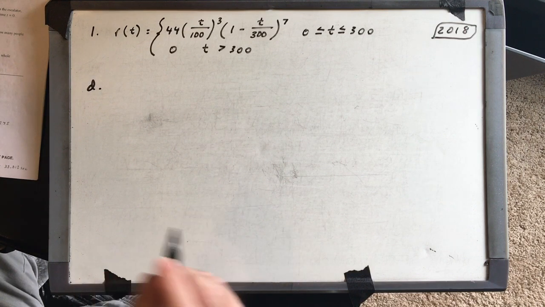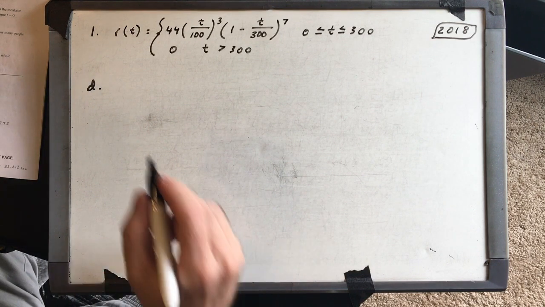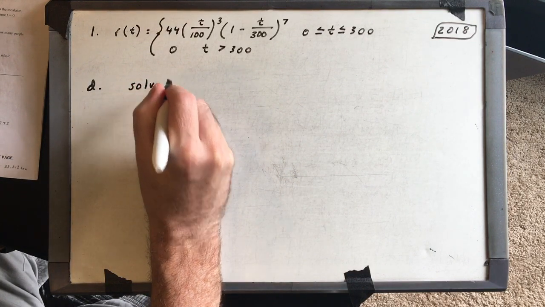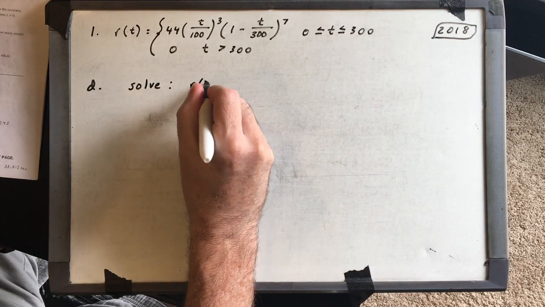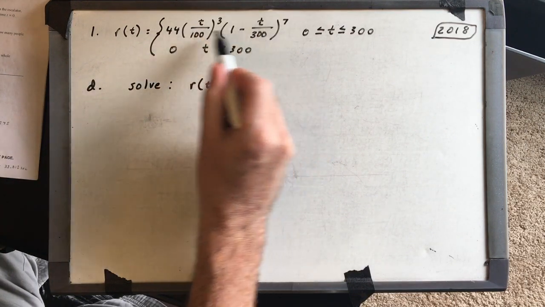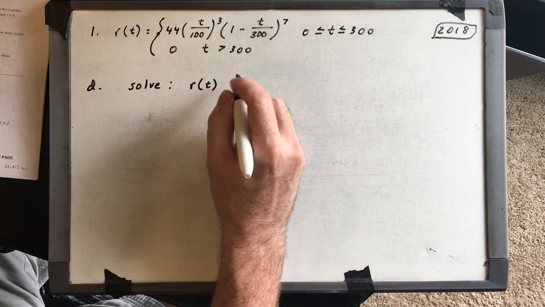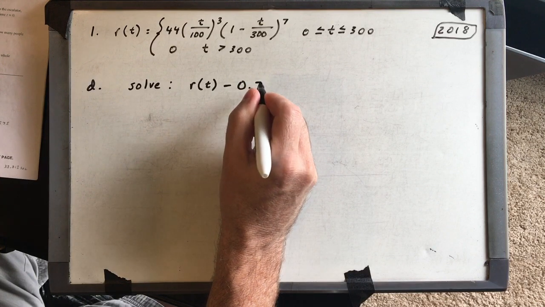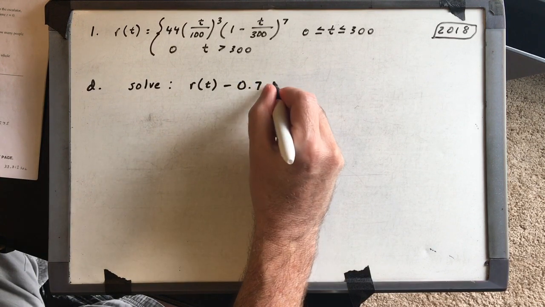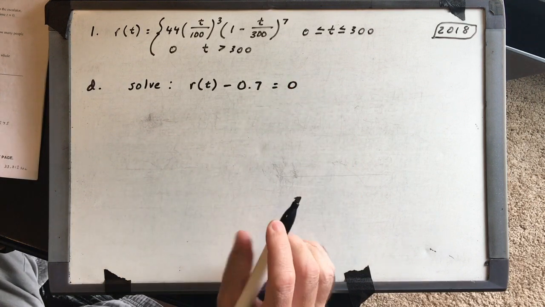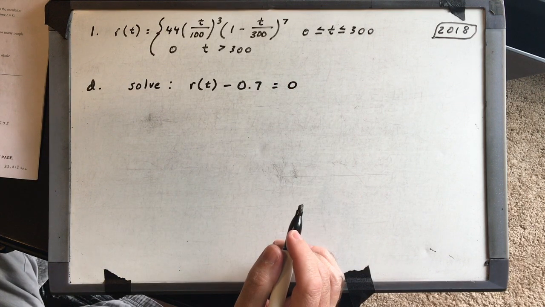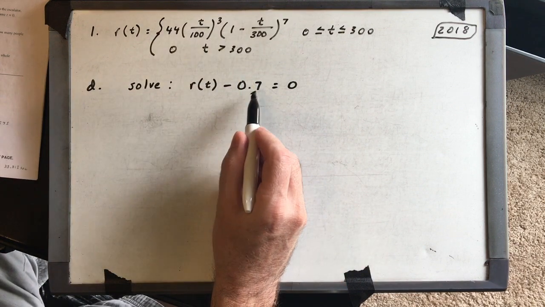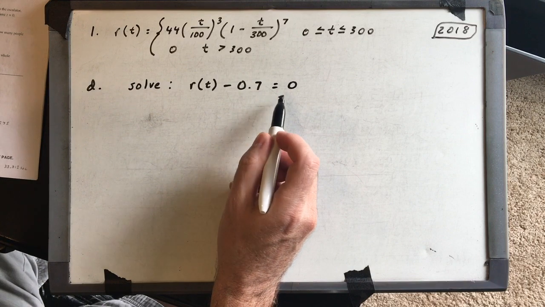So what you need to do is take the equation, so you're going to solve in your calculator, so hit the solve function, r of t, and you shouldn't have to type it in again. You should be able to go copy it from your previous sections. Minus 0.7 is equal to 0. Because basically we're looking for the critical numbers. Okay? So r of t, the arrivals, minus 0.7, what times is that equal to 0?